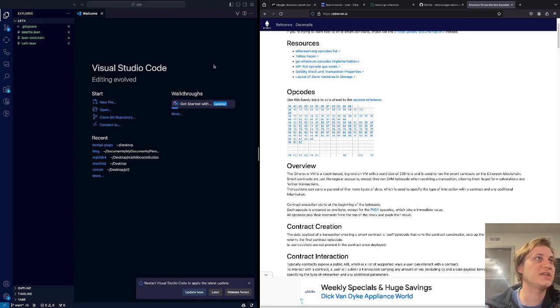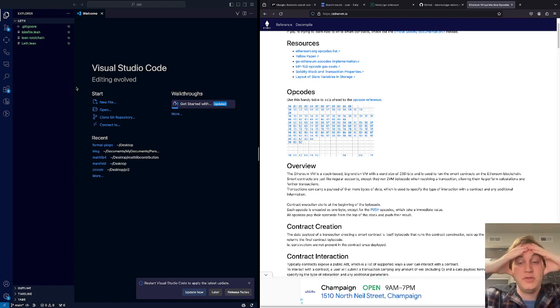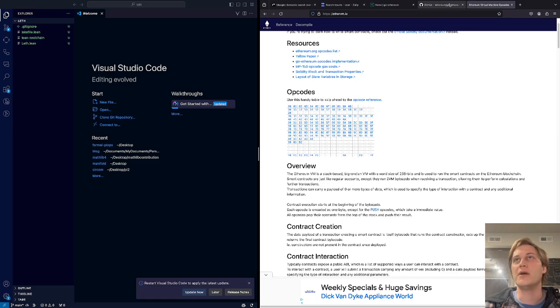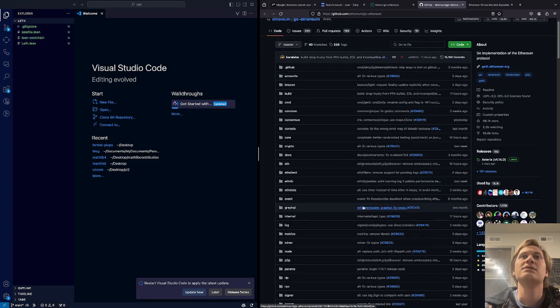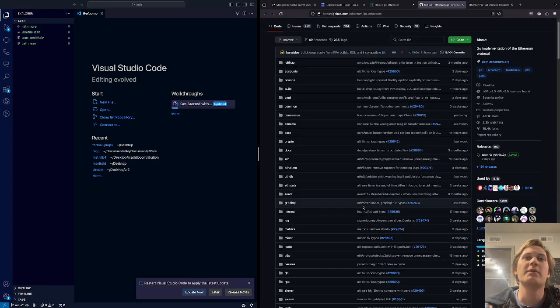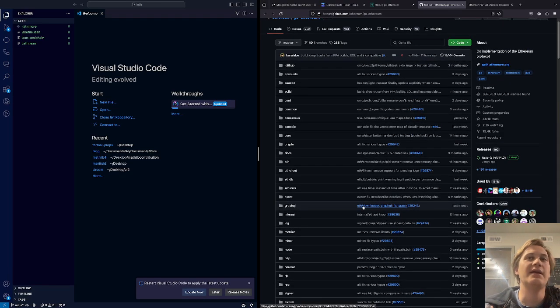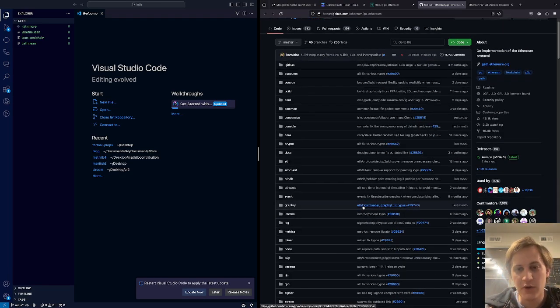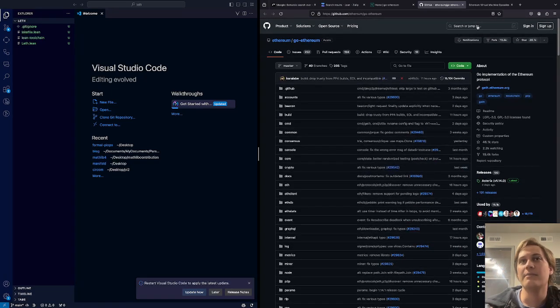So I've created this project here to put all of this. My vague goal is to find the correct part of this GitHub repository, literally copy and paste it in, and then see if GitHub Copilot will start translating things for me, which I'm mildly optimistic it will be able to do. But the key thing that I want to find is the EVM, virtual machine.